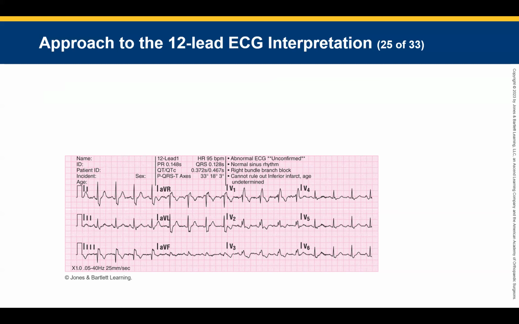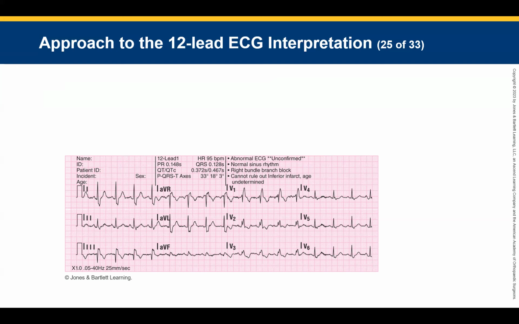Let's do this one. Do we have P waves? Yes. Kind of. I think so. I'd like to see those. Okay, here we go. 2 has them too. So I'm looking at multiple leads here. Do we have P waves? It's junky though. And then we look at V1. So we're saying there's some sort of sinus rhythm in the background. We look at V1 and we say, look at that wide, ugly, nasty rhythm.